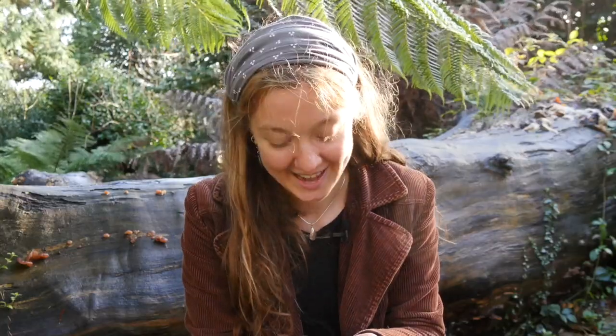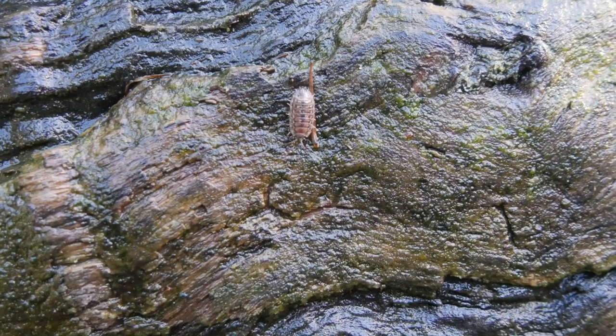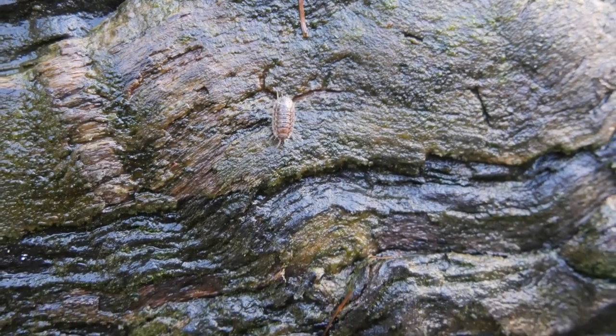Woodlice are a part of many people's childhood, and accessible wildlife like this can be a kid's first step into exploring nature. They might be small and sometimes overlooked, but we at Nature Watch think woodlice are just great. Woodlice are awesome and they're so important in introducing young kids to the world of wildlife with all their funky names. As we've seen, all creatures from big to small are really important — but what's also important is looking after the habitat they live in, as I found out when I went to see what happens when a habitat is restored and the creatures that can return.